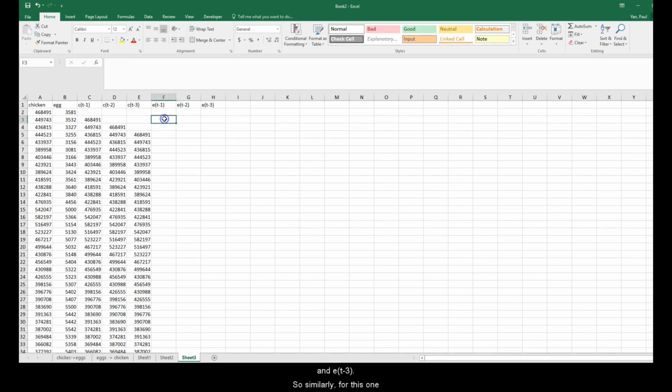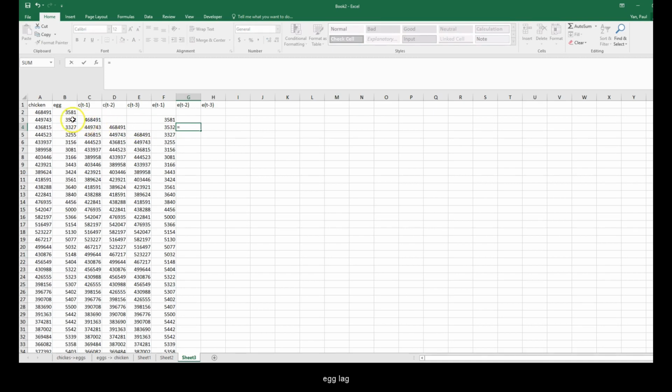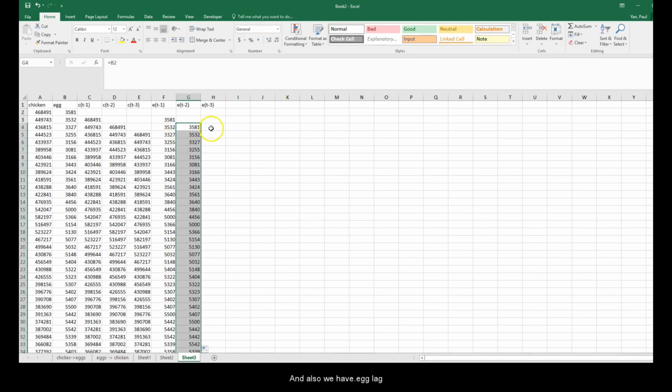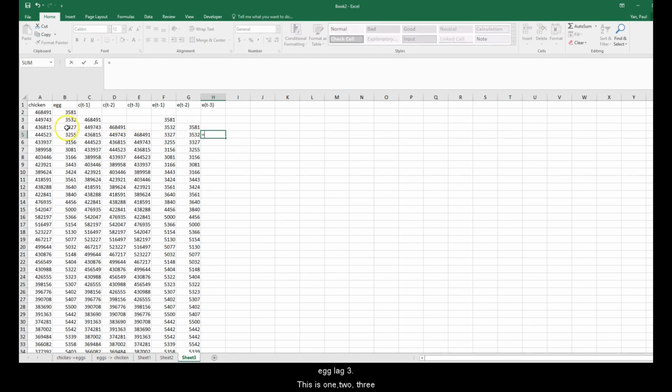Similarly for this one, we have egg leg 1, we have egg leg 2, so this is 1, 2, and also egg leg 3, so this is 1, 2, 3.